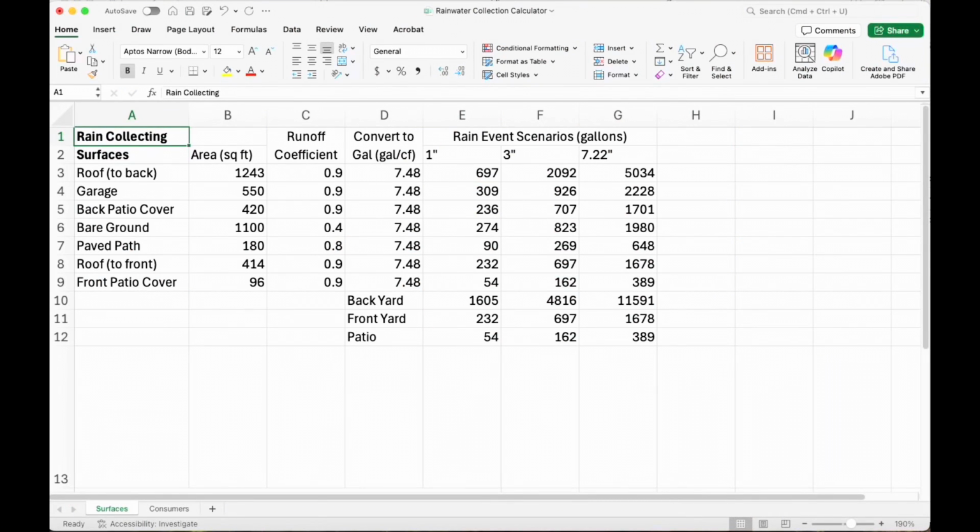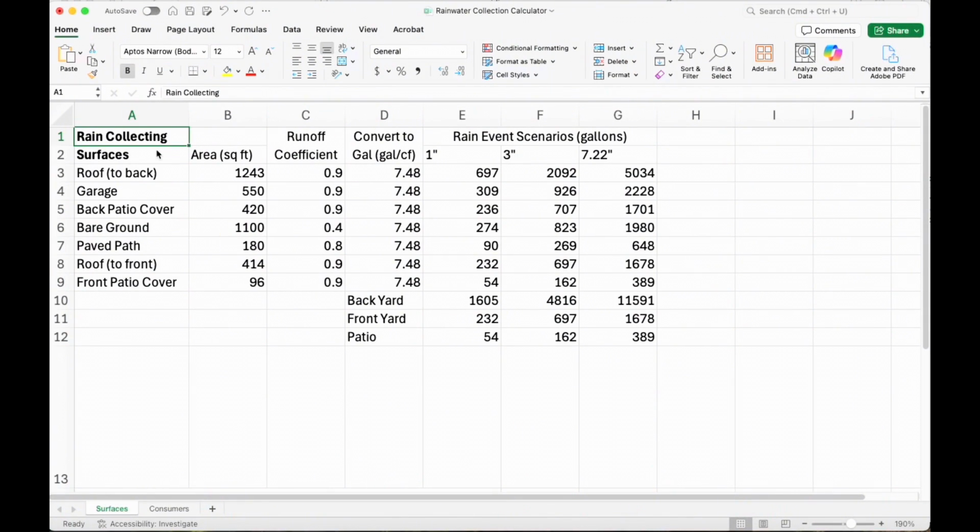Here you can see I've listed all the possible surfaces where rainwater is going to land on my property, on my house, anywhere that I have potential to take advantage of it. So that includes bare ground. The place that I didn't include was my front lawn because I actually don't have control over that. That's controlled by the homeowners association, so that's why you don't see that on this list, which is the benefit of not living in a homeowners association, but they mow it. So, okay, there was a trade-off there, I'll be honest.